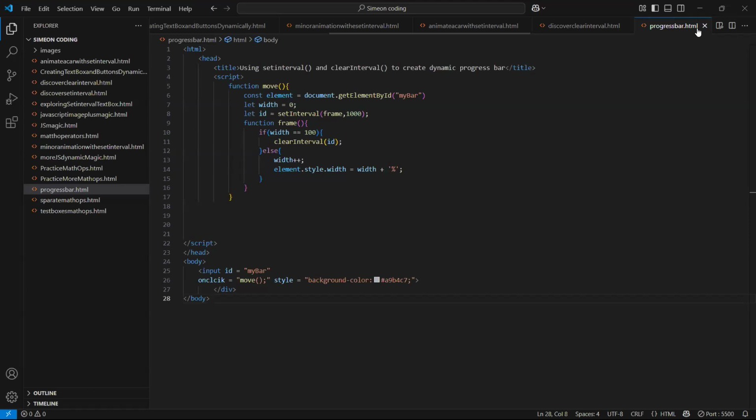If width equals 100, is it 100 it's supposed to be? Can you check the question again? Please check the question quickly. Yes, it says 100.